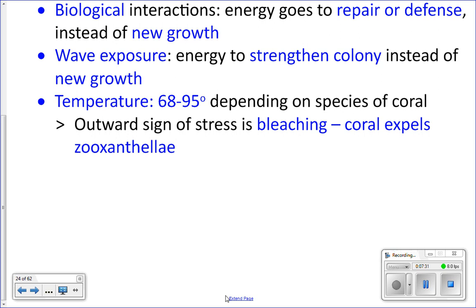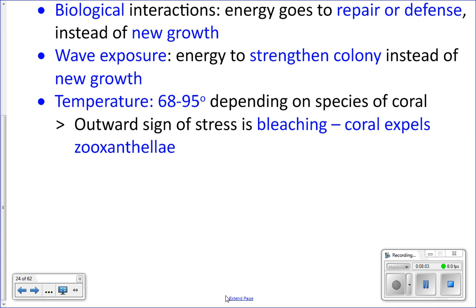Then the temperature will also affect it, right? So corals need warm water, greater than 20 degrees Celsius, but they can't have too warm of water. If it gets too warm, then they'll undergo what's called bleaching. Okay, and bleaching is when they just expel their zooxanthellae. So the zooxanthellae actually gives them their color. So if they get rid of that zooxanthellae, they look white because you can see the white skeleton underneath. So we call it bleaching, like we took your clothes and put it in bleach, right? And so they don't grow very fast because they don't have their food source.